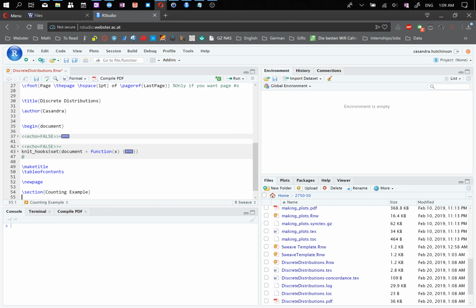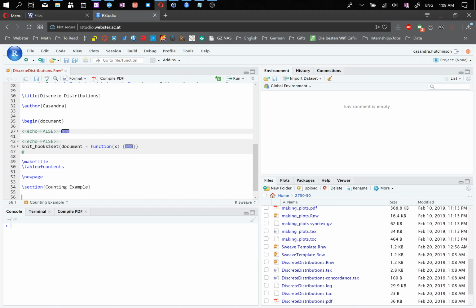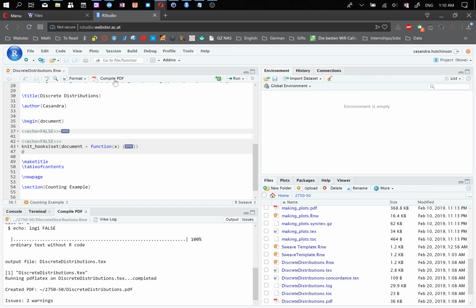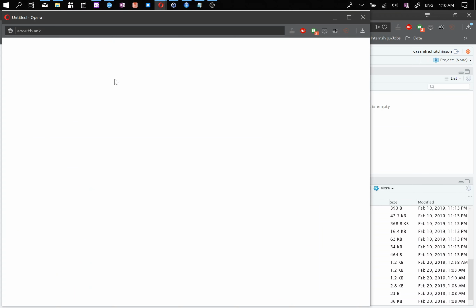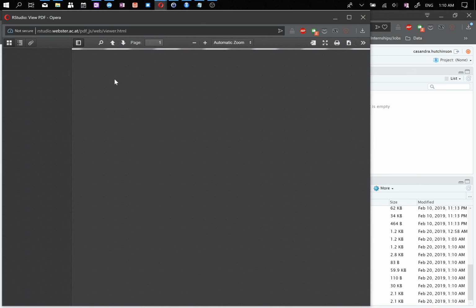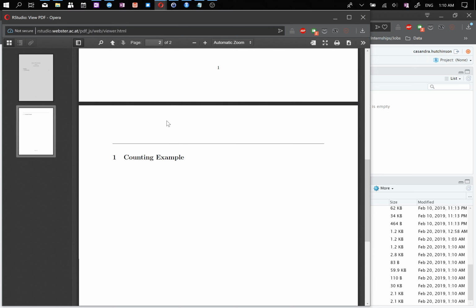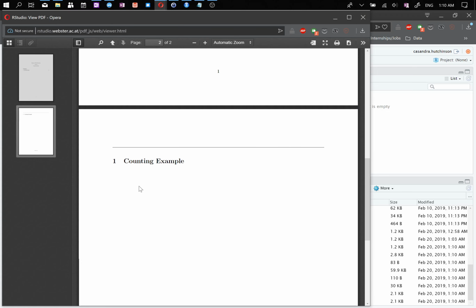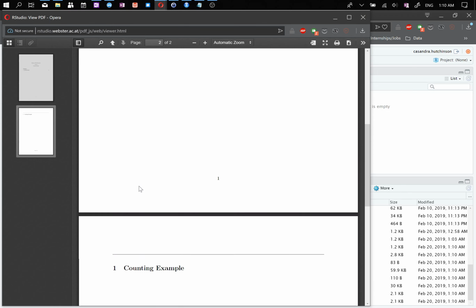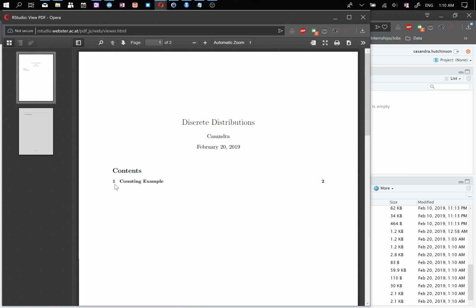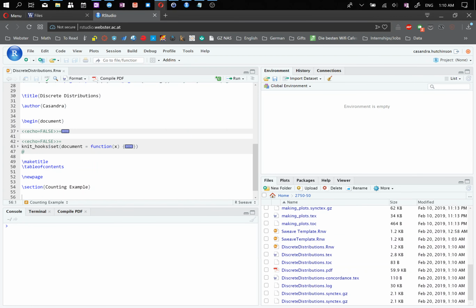So then I'll come down here, but I typically compile very, very often because if I've made an error, it's a lot easier to find if I haven't added too much stuff recently. So I'll compile it again and just see what happens. It's creating the viewer. Now I've got two pages, and my second page just has a heading on it. It looks really ridiculous, but it will grow. And now my contents have one single heading and it automatically tells me the page numbers. So you don't have to be manually formatting pretty much anything.